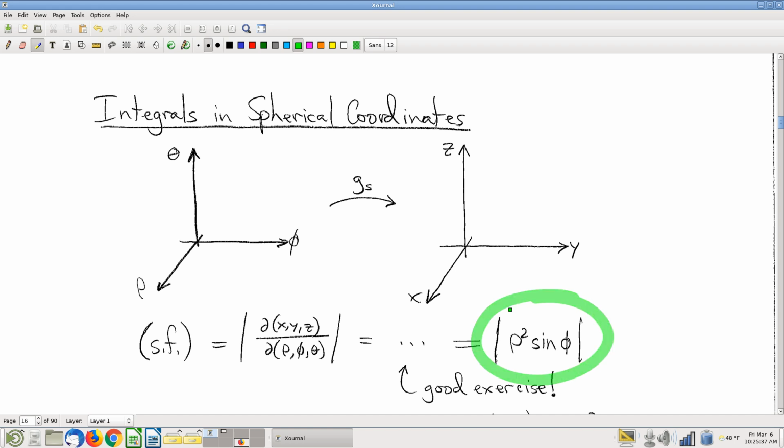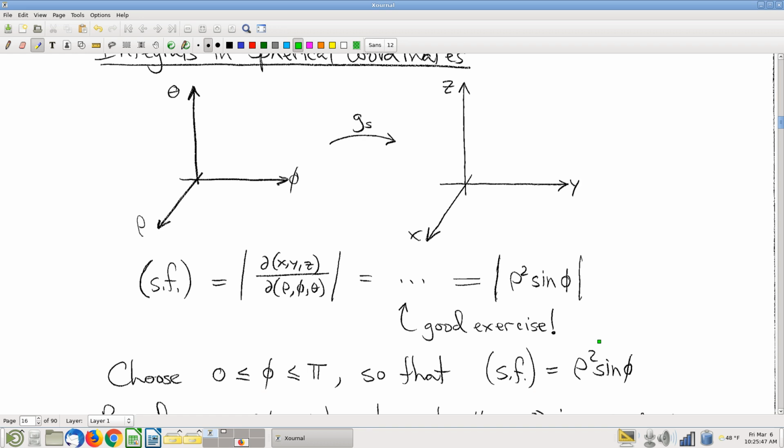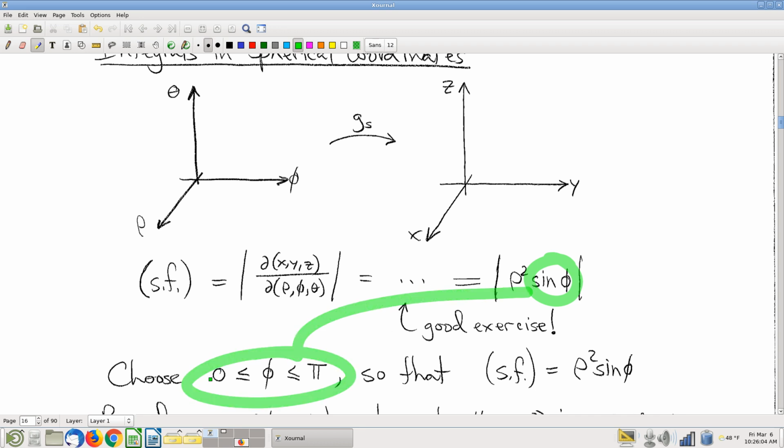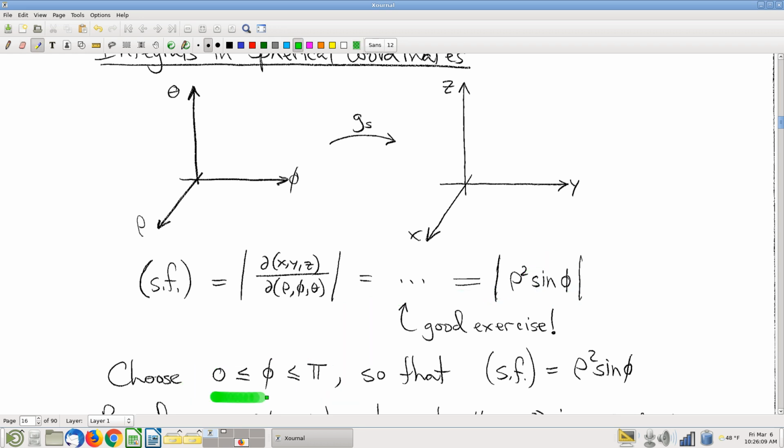Now you see those absolute values. Nobody likes absolute values in their integral. Can we negotiate some way to lose the absolute values? The answer is yeah, sure. Just make sure that this is always positive and you're good. Notice rho squared is always positive already. That's not an issue. The issue is with sine phi. We need to make sure that's positive, and the way we ensure that sine phi is positive is by requiring phi always be between 0 and pi. That's a constraint that we have to obey.